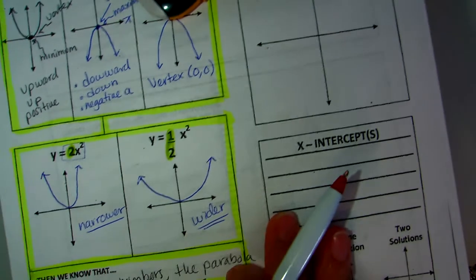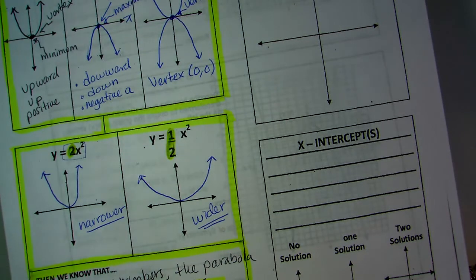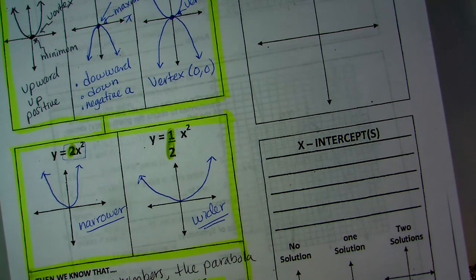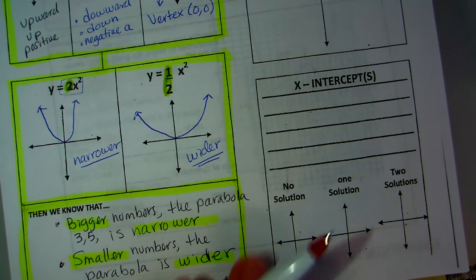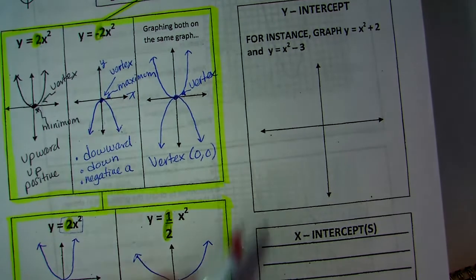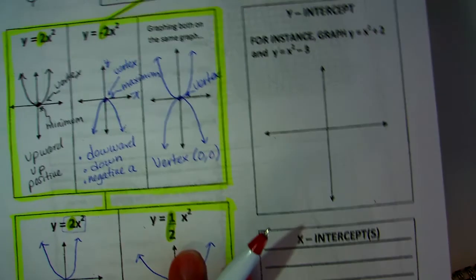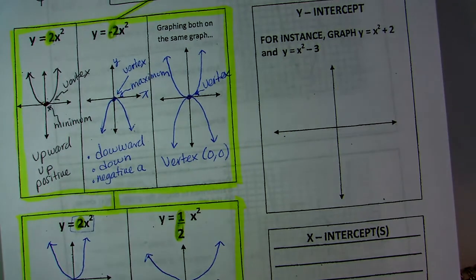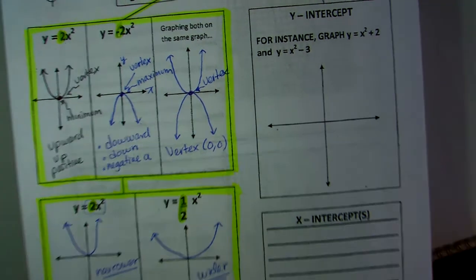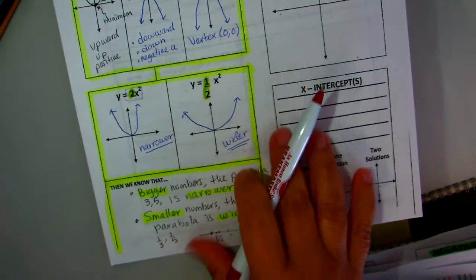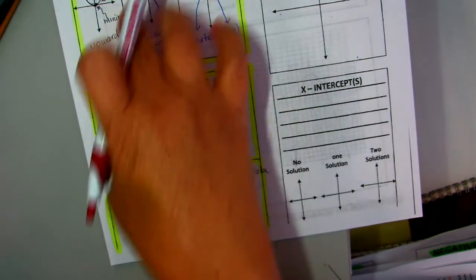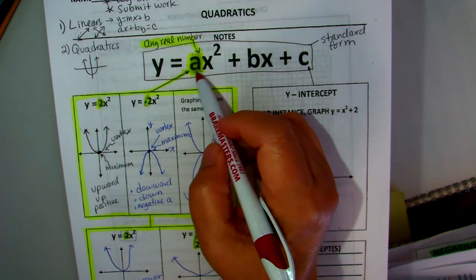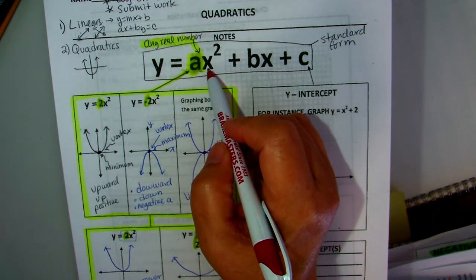When we were doing linears, this number would determine the slope. So it's very similar, it's just that this is not a line, this is a curve, okay? But it acts like the slope, all right? So all of these are the elements and the characteristics of your parabola or of the standard equation. Sorry, let me zoom out. All of these that we highlighted in yellow are the properties of the quadratic equation or function based on this little number here in front of the x, okay?